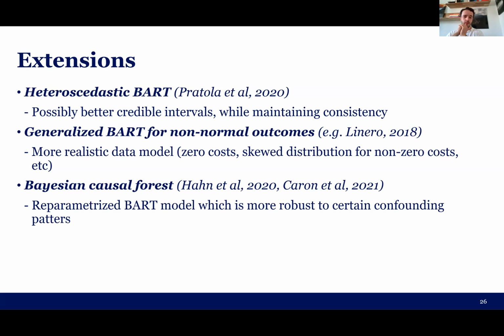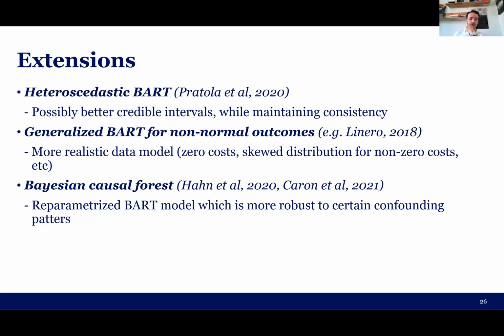I didn't show it here in the presentation, but one problem with heteroscedasticity is that the credible intervals will be too narrow in some regions and too wide in other regions, because they're the same width everywhere, so the posterior uncertainty quantification doesn't work that well if the homoscedasticity assumption is violated. So that's something we're thinking about.